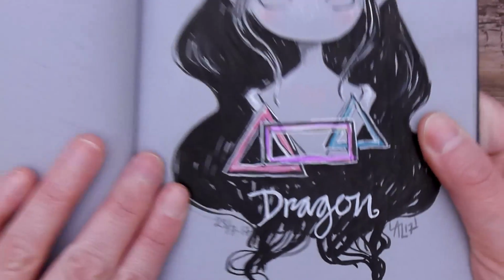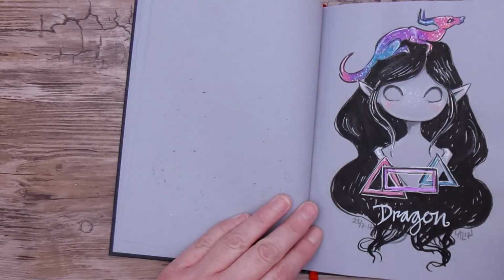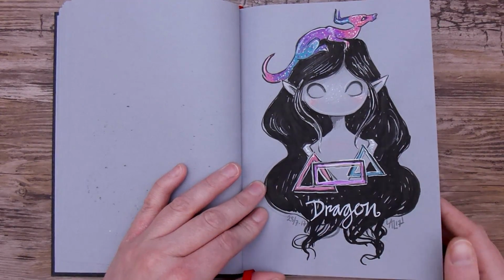That was fun, but as you can see, maybe not, it kind of smudged. I closed it a little too early.